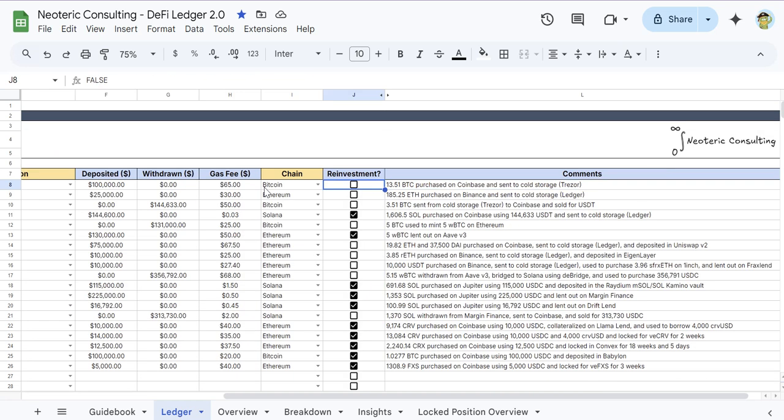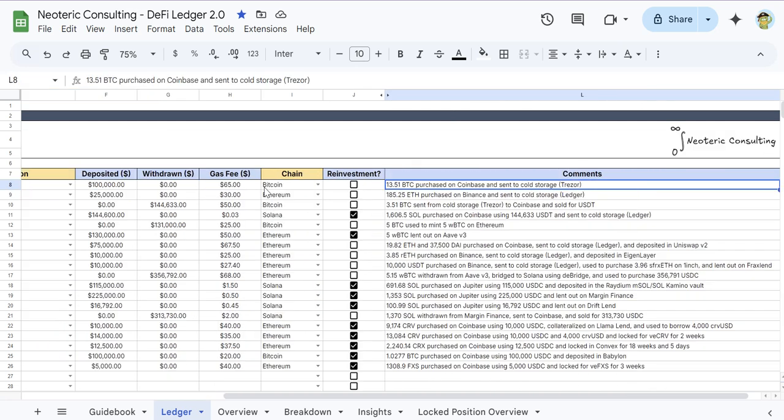It's not a reinvestment. Reinvestment, as I talked about in the guidebook, is basically, okay, if I use part of my salary to buy some Bitcoin, that is not a reinvestment. I'm using new funds to make that investment. But if I'm using old funds to make said investment, let's say that I bought Bitcoin in 2019 and I sold it in 2021. Well, in 2021, when I use that Bitcoin sold to buy, say, ETH or Sol or something along those lines, then that would be a reinvestment because that's not a fresh use of money. That's not income that I amassed from my job or somewhere else. This is money coming from one position into another. So that is what reinvestment means.